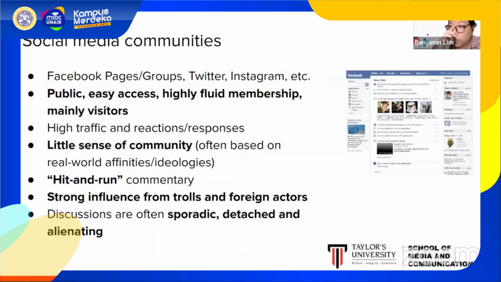So a lot of big communities on social media tend to have very, very high traffic with a large amount of reactions and responses. So there's a lot of information that you can see flowing in and out of these spaces. But because of the high fluidity of membership and easy access, there is actually very little sense of community. And more often than not, whatever sense of community you have here is going to be based off real world affinities or ideologies. People don't go to these communities because they feel connected to the people in the community.